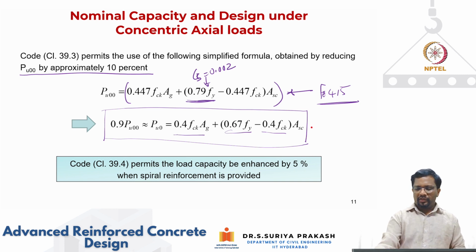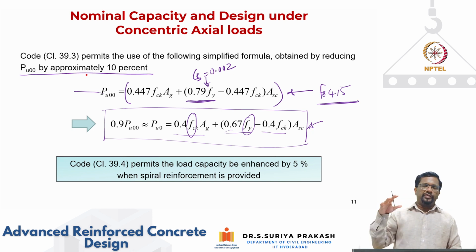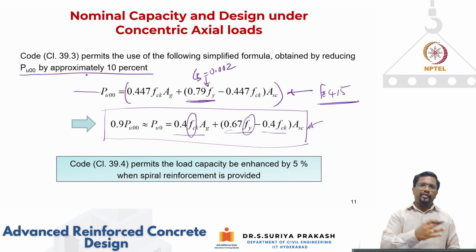This is the pure compression capacity specified by the code for all grades of steel. The only thing is that fy will change depending upon the grade of steel. Similarly, if you know the concrete strength, you can plug in that value and get your pure compression capacity. So the actual equation is this. Why is the code reducing it by 10%? Pure compression failure is a very brittle mode of failure, so you want to estimate that capacity slightly conservatively. And we discussed that there is no such thing as pure compression the column will be subjected to. There will always be some level of eccentricity. To account for that, the code is reducing this by 10%. So that is why we multiply the actual equation by 0.9 to end up with this final equation.